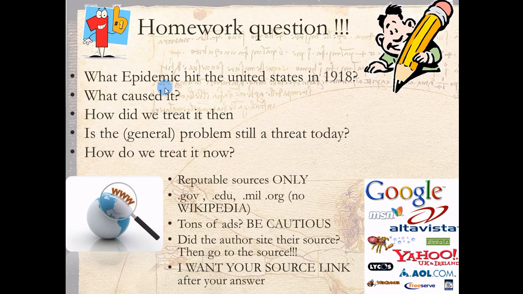And then it either is a problem today, and this is how we treat it now, or it's not a problem today because we eradicated it or whatever. So there's your first homework question. You just put that in a Word document. Anytime you see this little logo or icon that has the www on it, it means that I'm encouraging you to search the web. So the textbook is really handy.